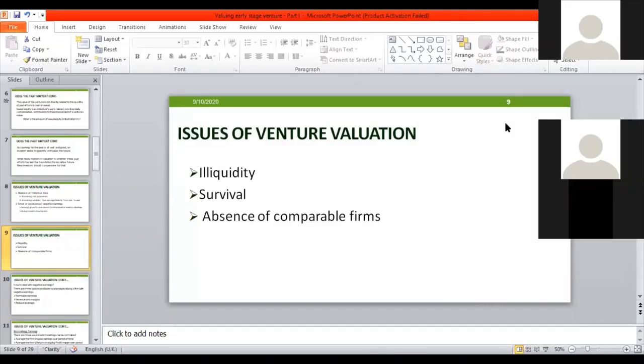And when it comes to survival, we have already somewhat discussed this point. Most ventures don't survive until they become mature, and the failure rate of ventures is very high. This impacts the assessment of the value of the business, because a larger proportion of the value of a firm will depend on the terminal value. Therefore, when we are estimating the terminal value, we have the assumption that the venture will reach a stable state, and thereafter it will continue for the foreseeable future. So it is a prerequisite for estimating the terminal value.